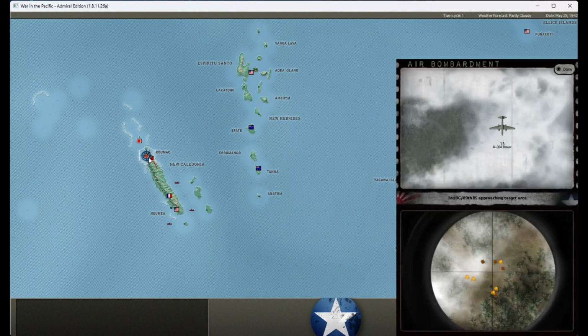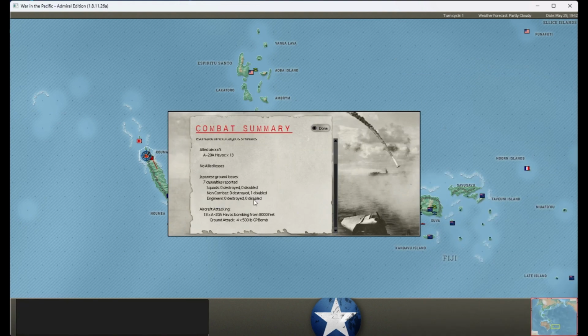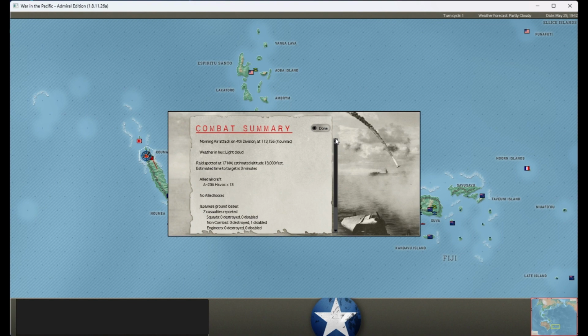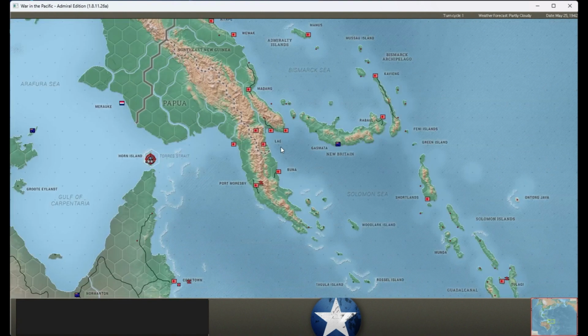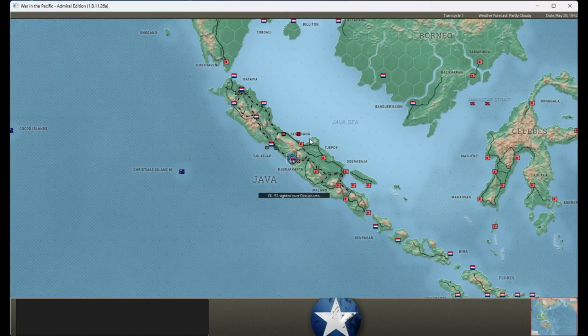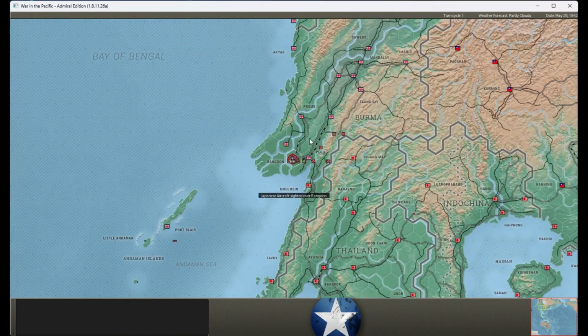We have Havocs bombing ground units, I believe, there at Kumag, and do very minor damage. One of the things we're trying to do here is soften them up, because now we're not extremely active right now. We got to get more troops here before we can march up this road. I don't want to be left with my pants down when I leave Lafoa or Numea, where he can come in behind us and invade those spots.